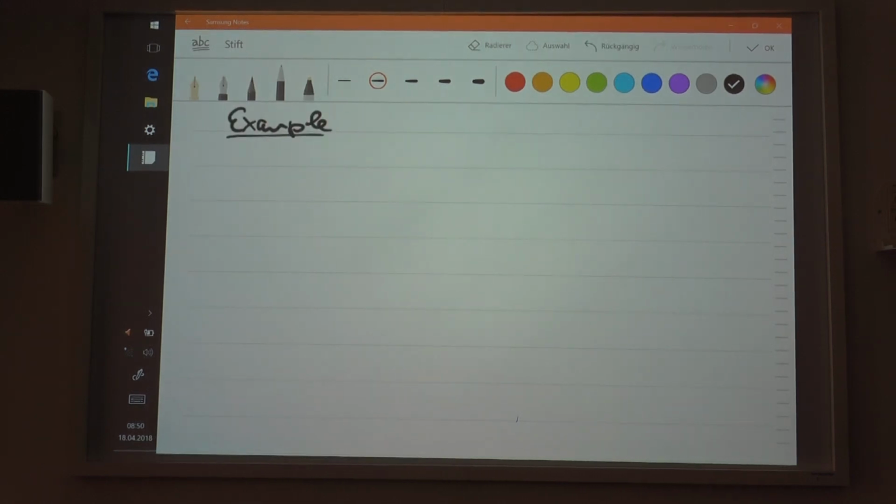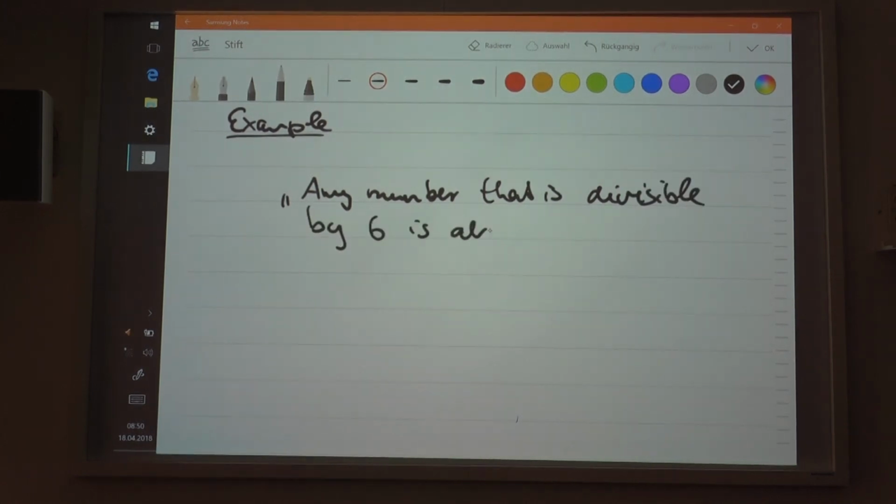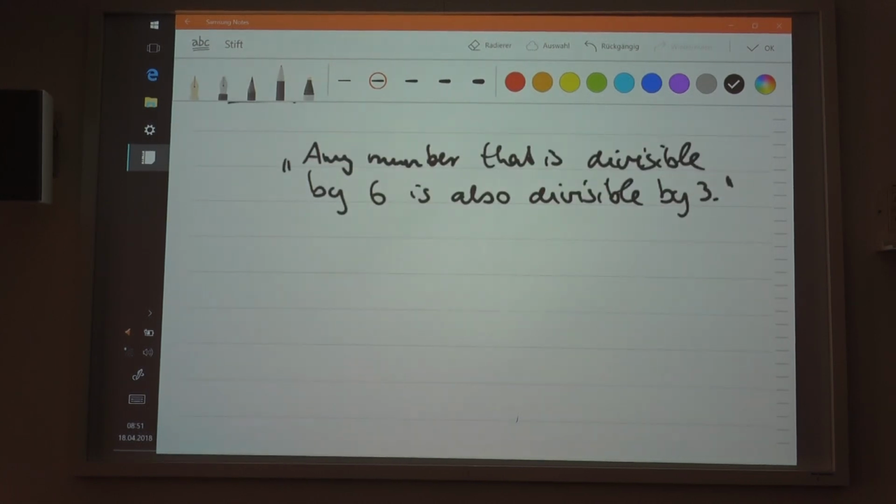Suppose that, for instance, you already know that if a number is divisible by 6, then it's going to be divisible by 3. You already know that, right? So any number that is divisible by 6 is also divisible by 3. Let me write this down. This is a statement that is true. So any number that is divisible by 6 is also divisible by 3. So that is obvious. I hope that this is nothing new for you guys. No intellectual challenge, right? I hope you understand this.